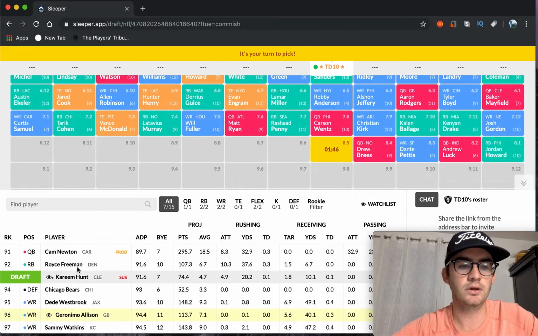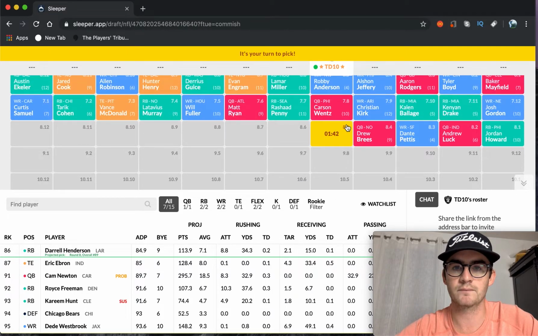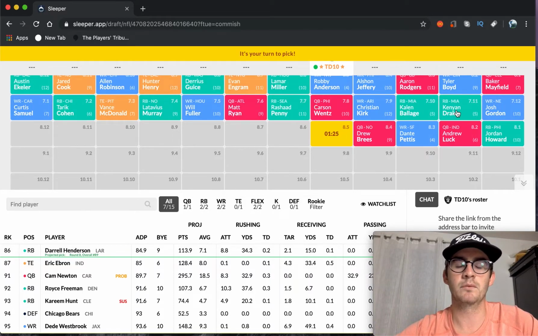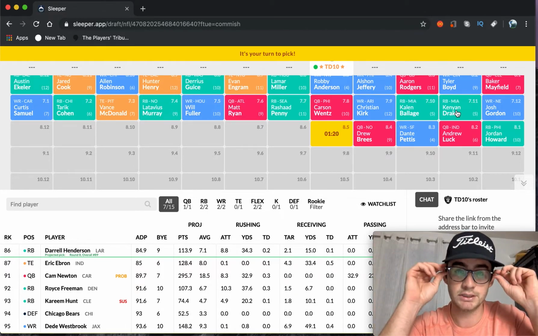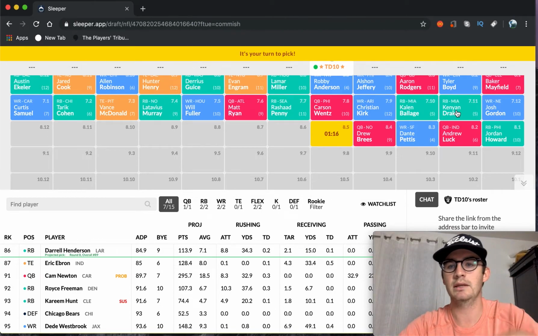And as I look at this spot, this is probably one of my least favorite picks in the draft. After Carson Wentz, it was Christian Kirk. That was another guy I was thinking about. Caleb Lodge, Kenyon Drake. This is something to look at. Lodge just went ahead of Kenyon Drake, and I don't know. I'm not that much of a believer in Ballage. If he does get a majority of the touches, he'll be okay. He's more of a pass-catching back out of Arizona State.